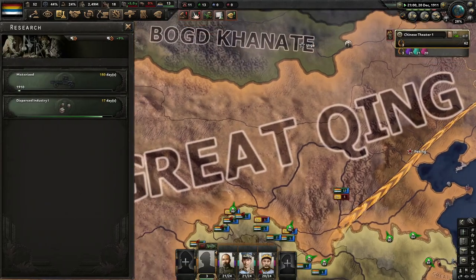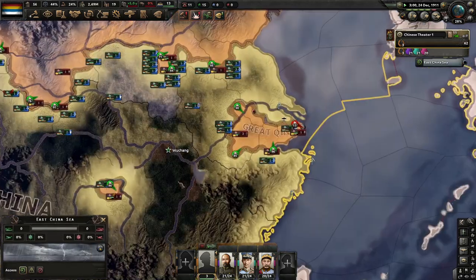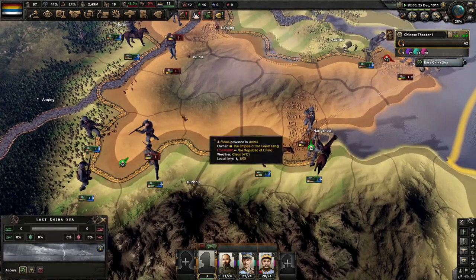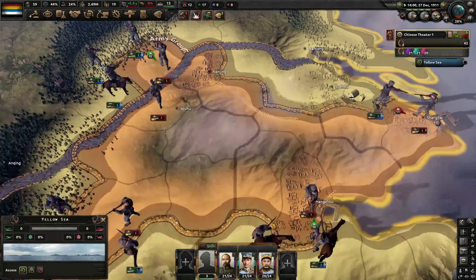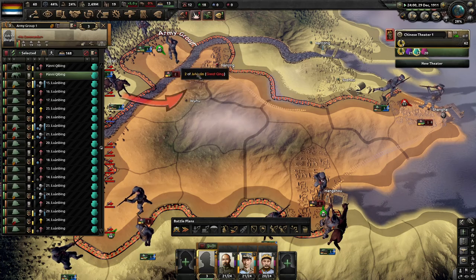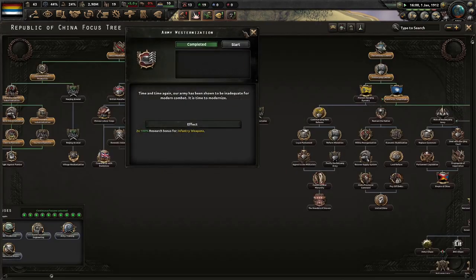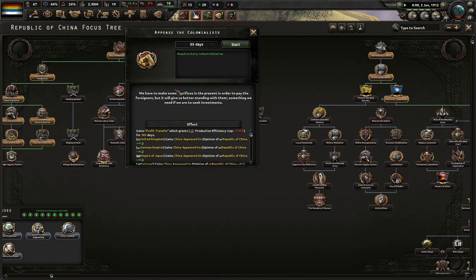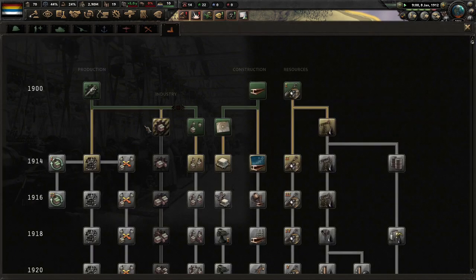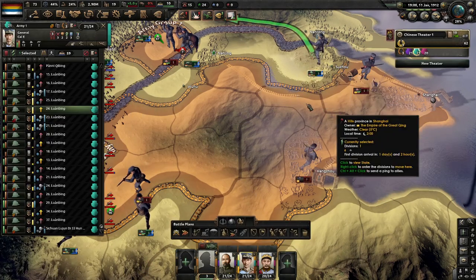And I'll probably end up trying to play as a Qing again, but using a special submod, now that I know where it is, that was created for the Great War Redux, which is the mod, of course, that we're using for this campaign. That's alright. Go here. Nice. Hey, army westernization. Appease colonialists. We had to make some sacrifices in the present in order to pay the foreigners, but it would give us better standing with them, something we needed if we were going to seek investments. Pretty much. There you go. Why not?